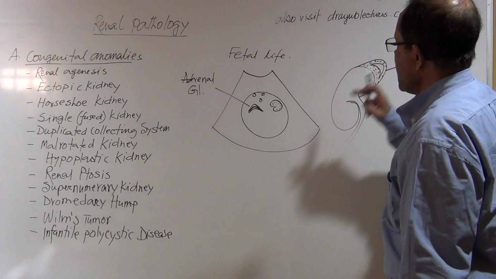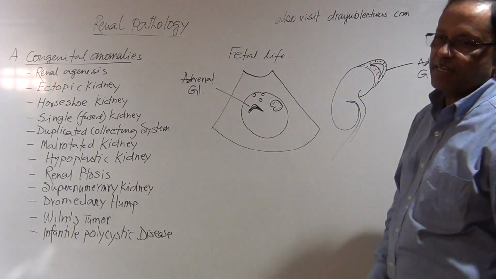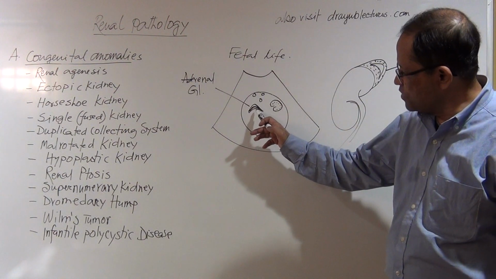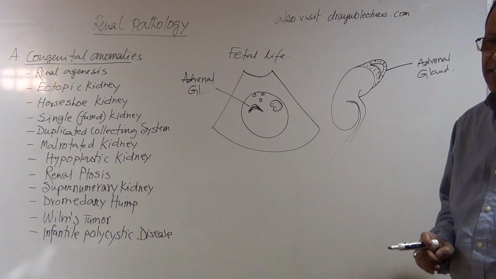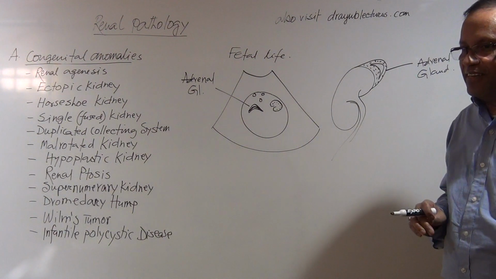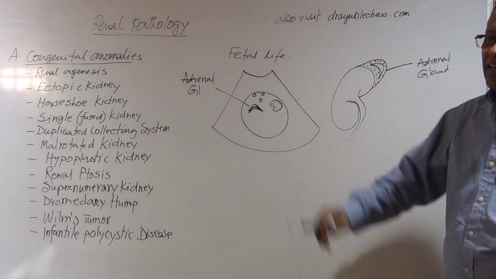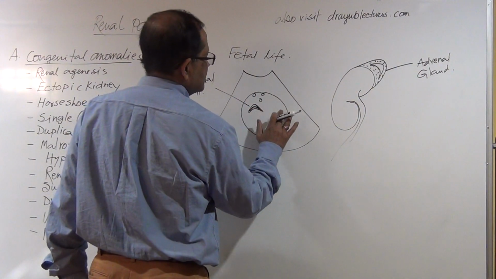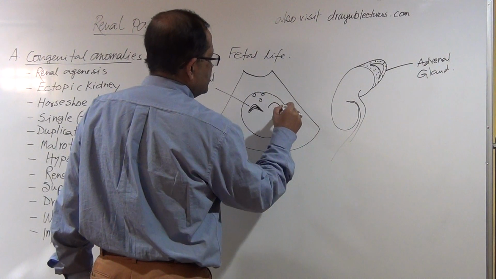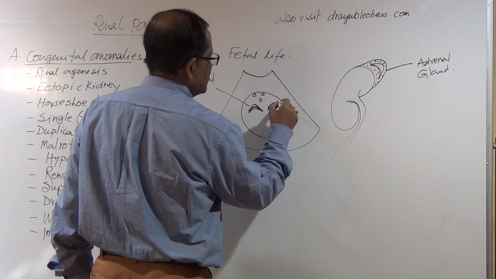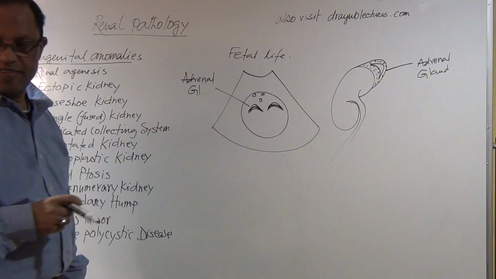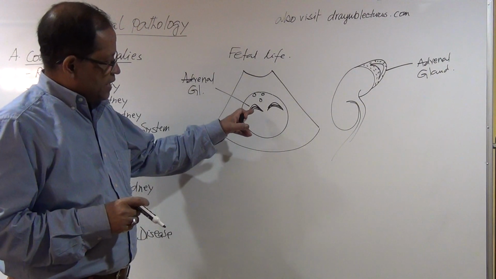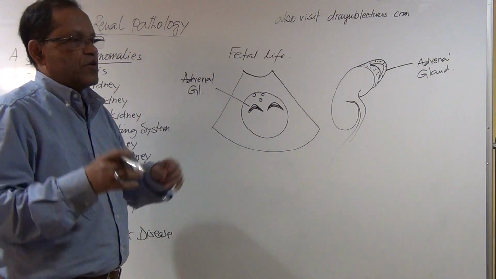Then what's going to happen? This adrenal gland will be bigger. And sometimes if you don't pay more attention, you feel like, oh my God, this is the kidney. So I saw the kidney, but it is not the kidney. It is the adrenal gland. If both side kidneys are absent, both sides you will see the adrenal gland. If only one side is present, then that will be compensatory hypertrophy.